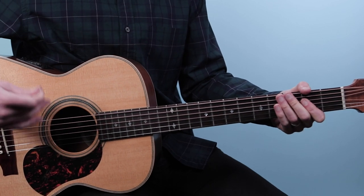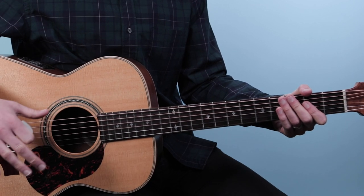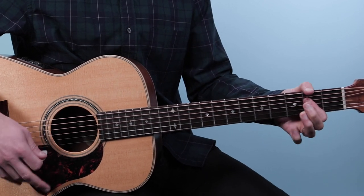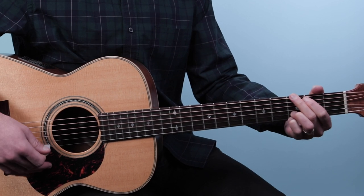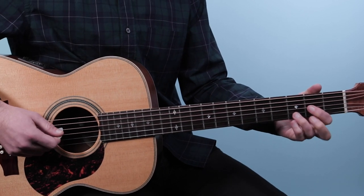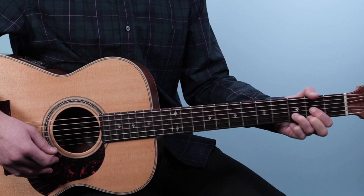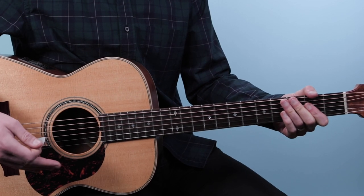Now the main progression, which is used for the intro, the verse, and the instrumental sections, goes like this. Just one, two, three, four, one, two, and three, and four, and. So I would start with getting those movements. So you've got the D, the first chord lasts for four counts. One, two, three, four. Then the next two chords are in the second measure.